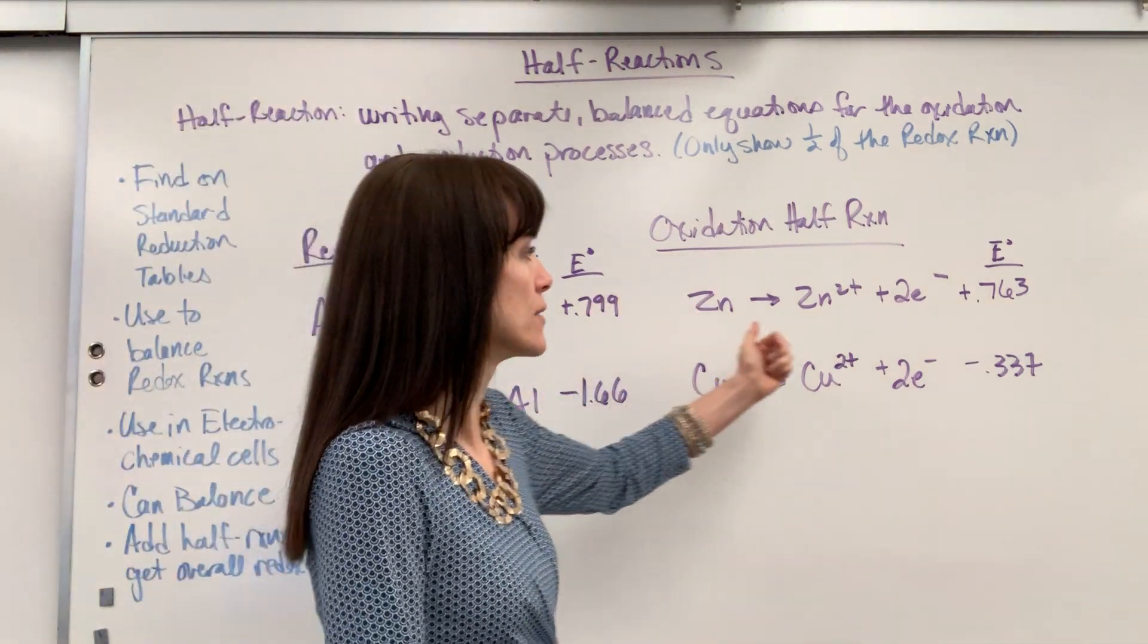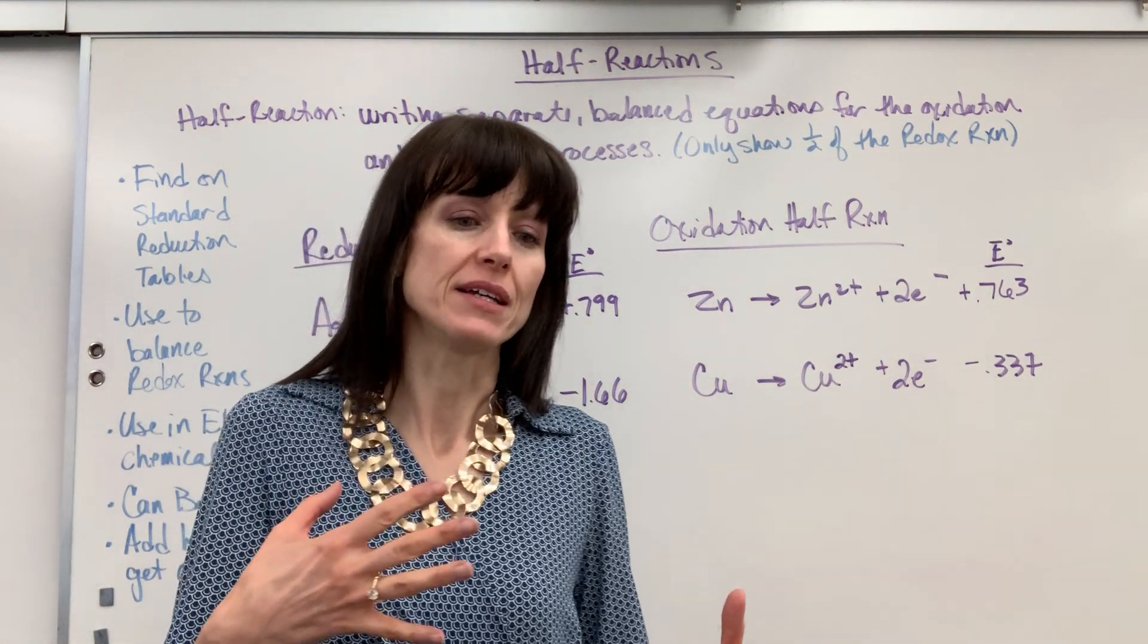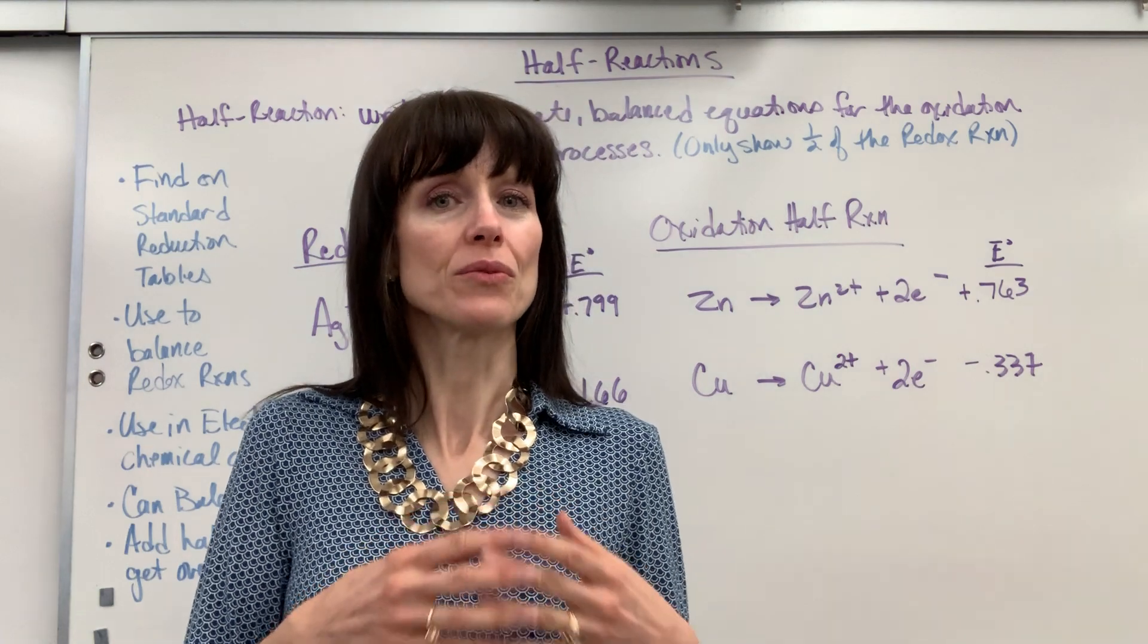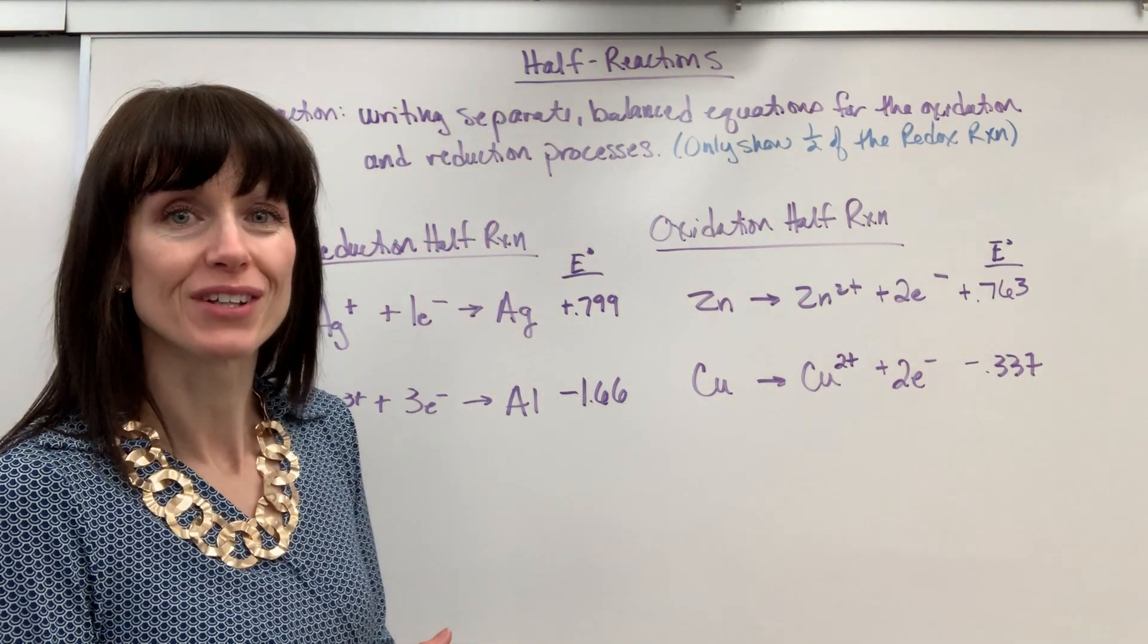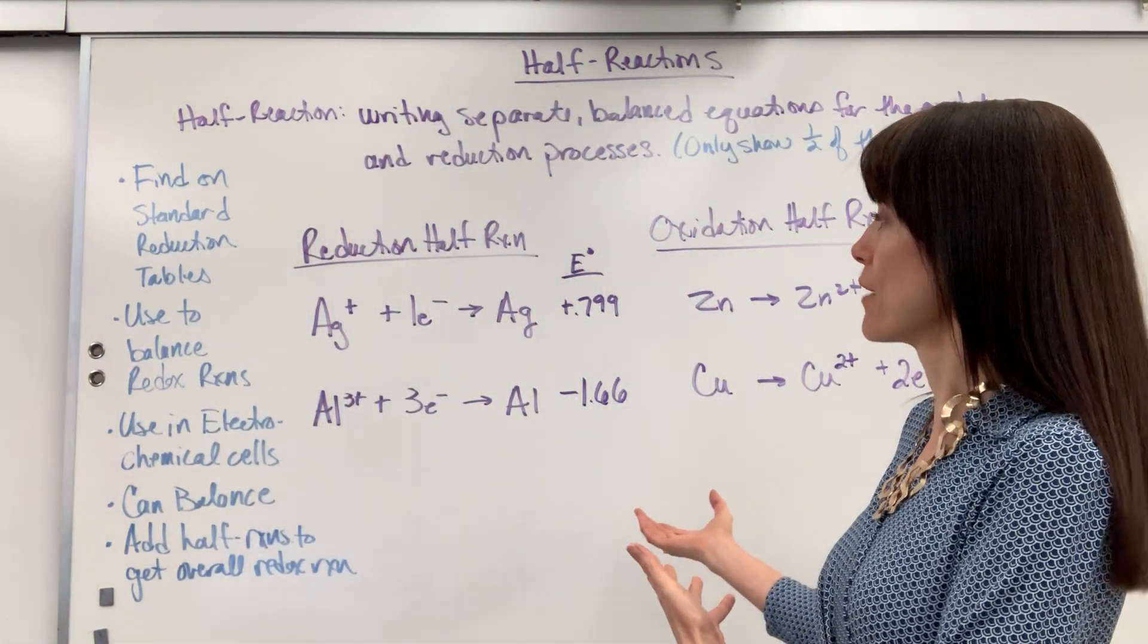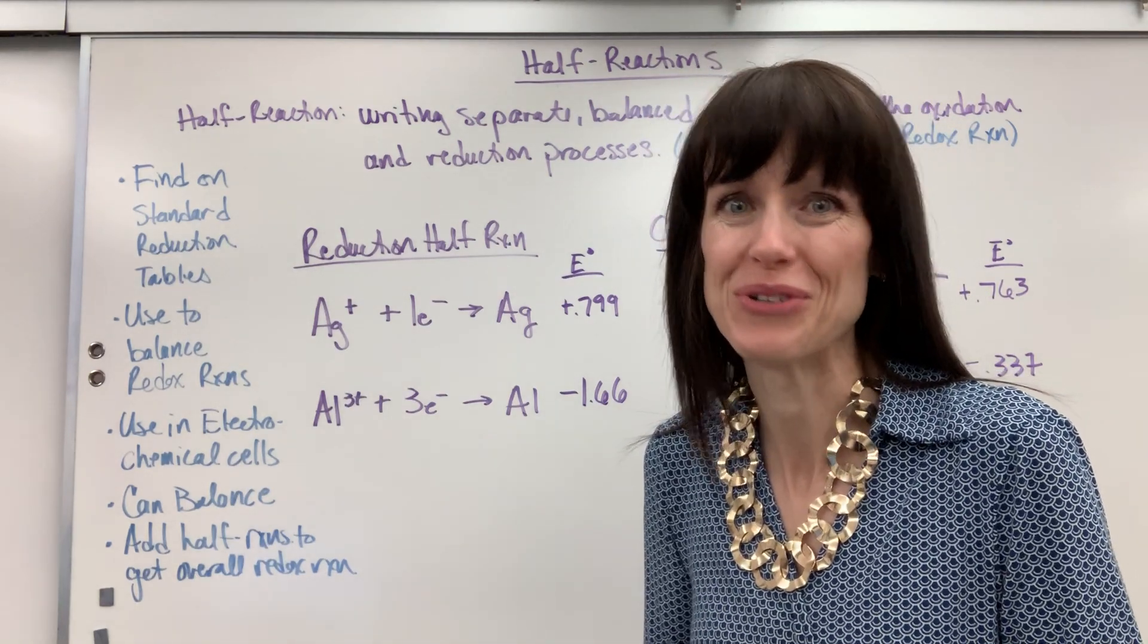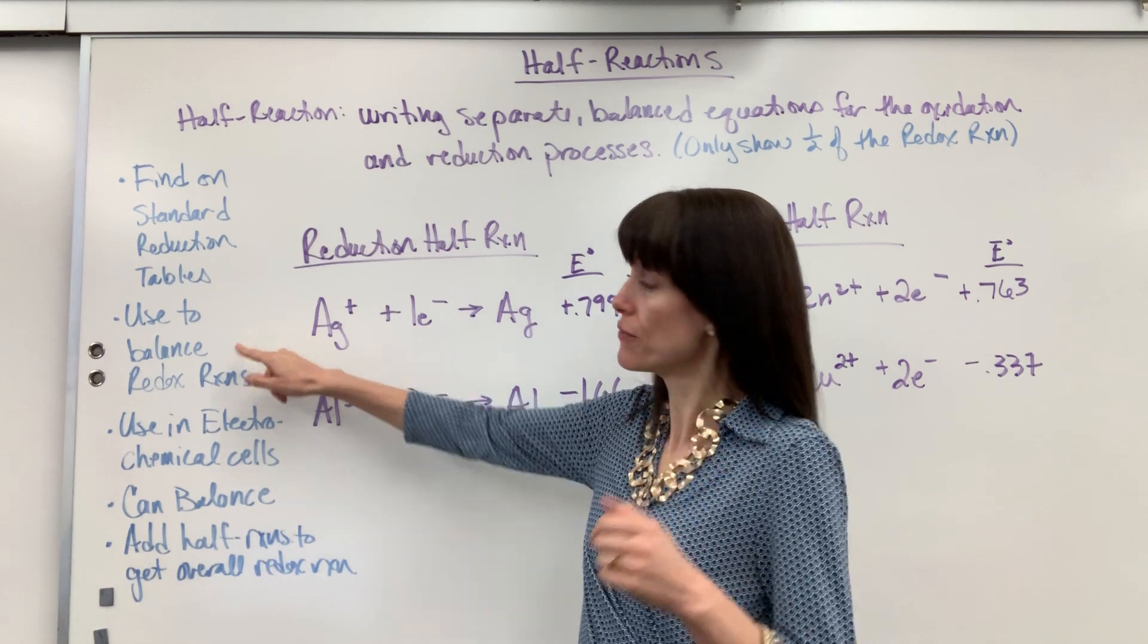Oxidation, same thing, you can have some positive and some negative, and it's just showing us if that is spontaneous or non-spontaneous, requires energy, or releases energy when this particular half reaction happens. So, if you want to look at half reactions, you go to the standard reduction potential table. That's a mouthful. Next, we use them to balance redox reactions. Watch that video if you have to.